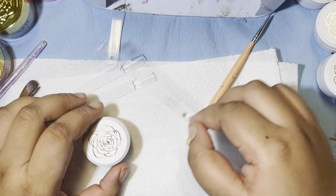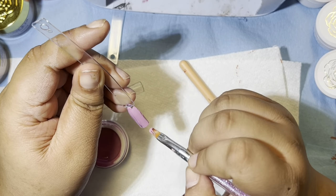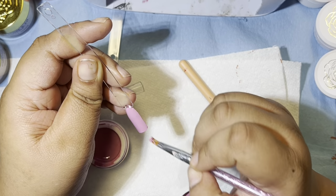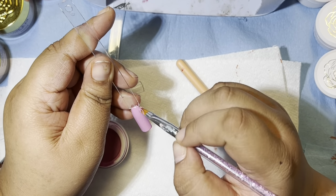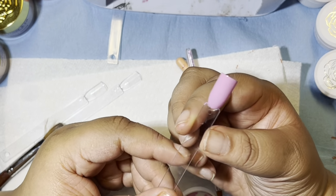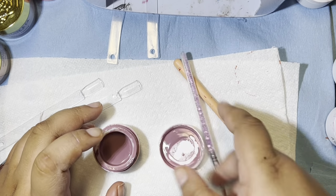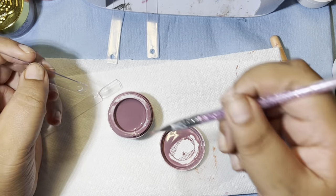It has a nice consistency. If you wanted to just paint all over the nail with this, you could. This one is G010. So that's one coat of it, and it's way more pigmented when you do it like this, of course, because you're applying more gel throughout everything, but it looks pretty good. The rest of them I'm just gonna do a full swatch of, just because I can't draw Frenches right now. My hands are way too shaky. So this one is G009, and it's just a darker, more purple version of the previous color.